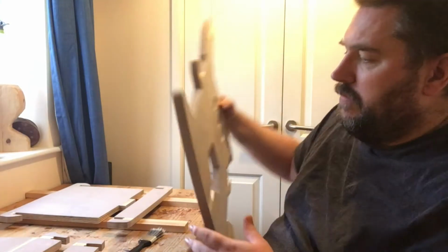What I am hoping to do as well, and this is another reason why I decided to take it apart, is that when it comes to having finished the paint on it, what I don't want is the paint to just be able to be rubbed off, or if it gets wet, to come off. So I am going to finish the chair in a clear varnish. And again, there's a few reasons for that, although I'm toying with a different idea at the moment.